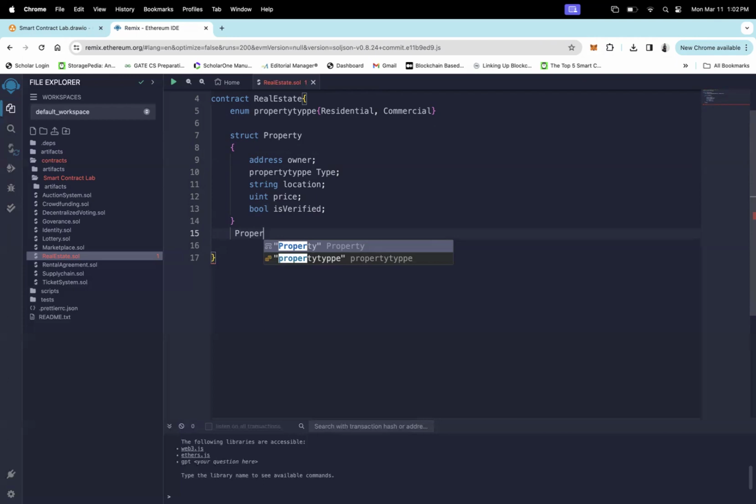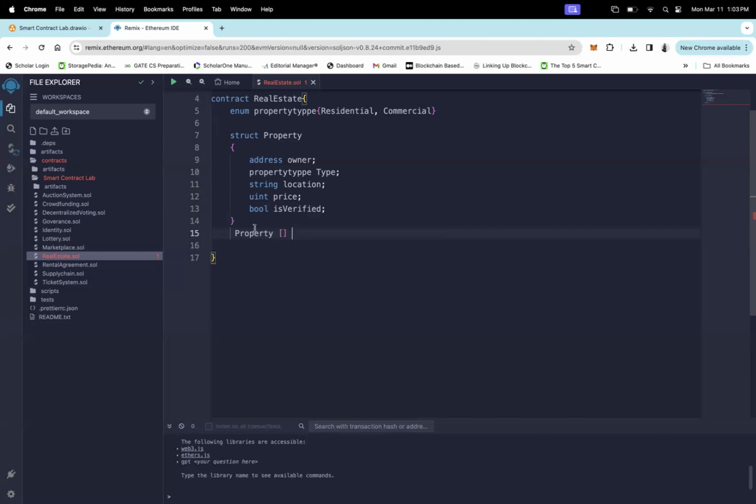For example, if the length of the array is 5, the index values range from 0 to 4: 0, 1, 2, 3, 4. But your index always starts from 0, right? So whenever you create an array, this is the symbol where you can identify that this is an array or not, these square brackets, right?